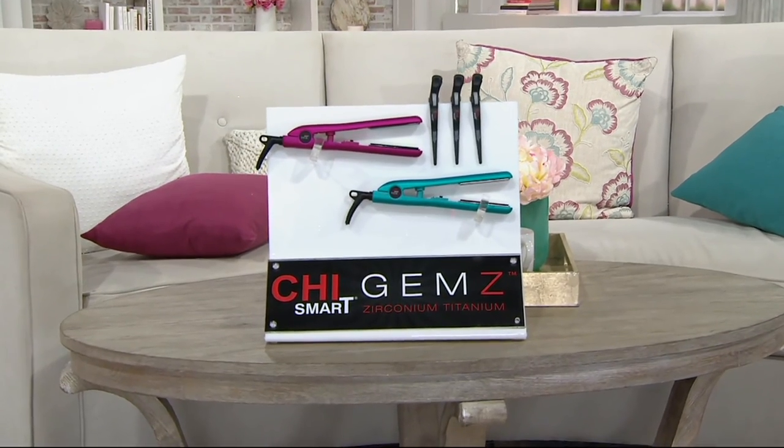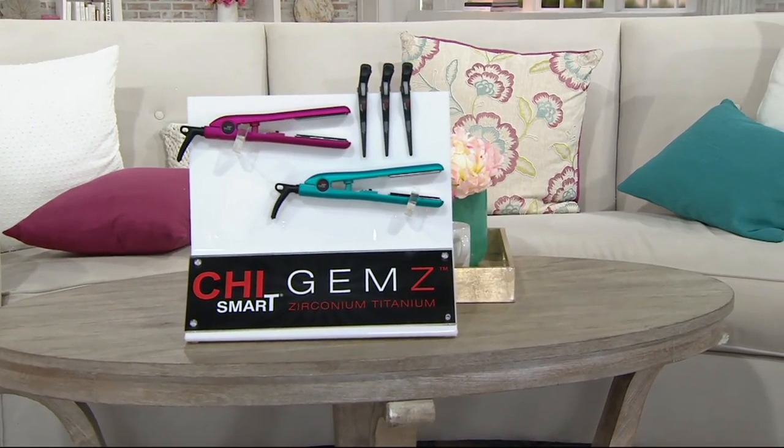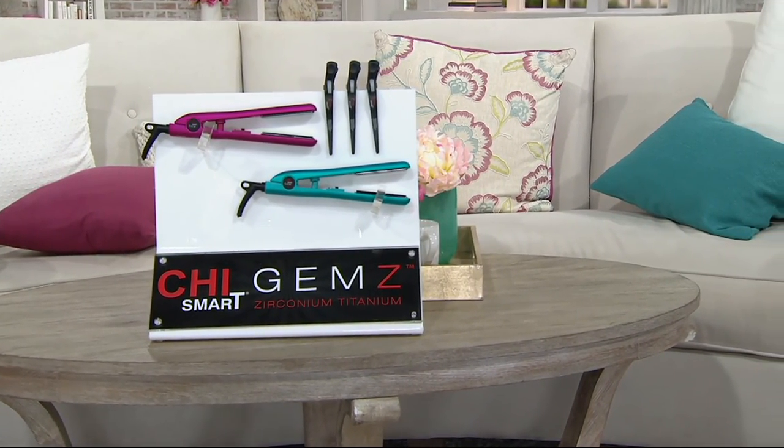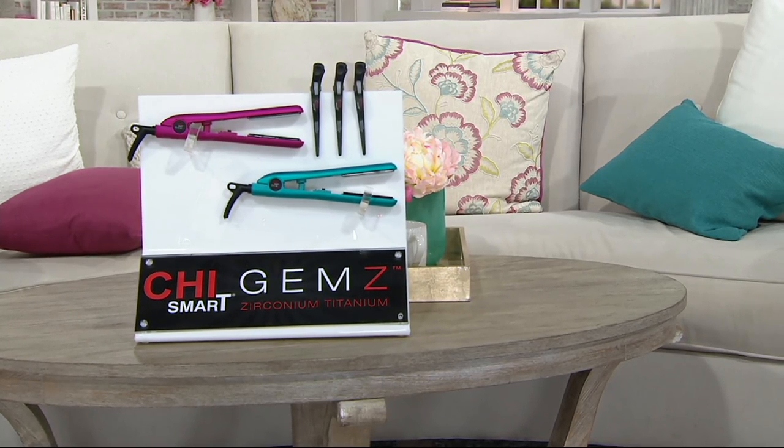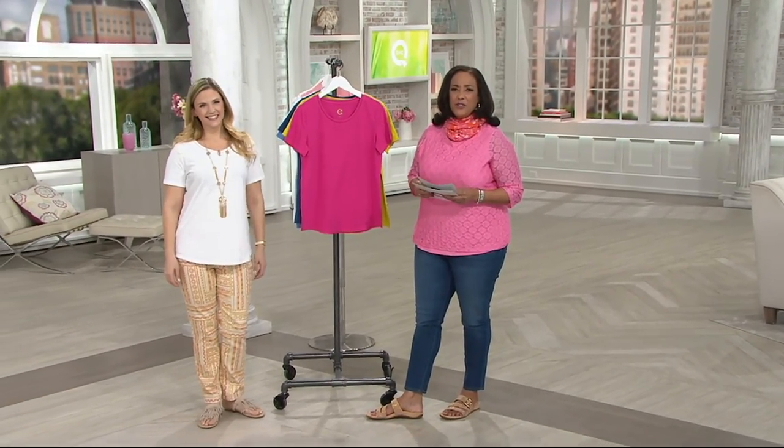Here's why you want to pay attention: because it's our one day only — that means a sale price. You'll get it for $49.96. It's good. So stay tuned, that's coming up. By the way, it comes with the clips and what you need included. Less than $50 — it's super.